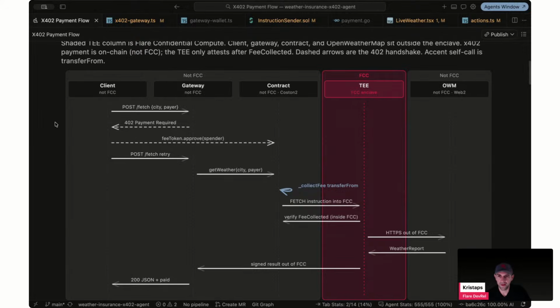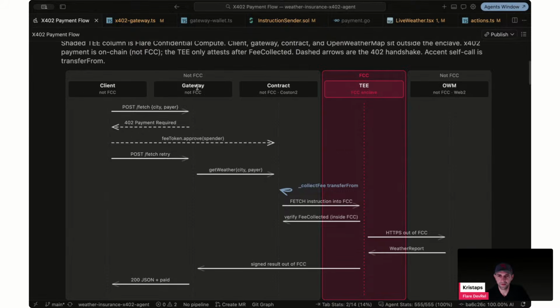Here's the diagram. The client, which is an AI agent or user interface, that doesn't matter that much to be honest, wants to fetch information about a specific city. Let's say it was Berlin in our case.